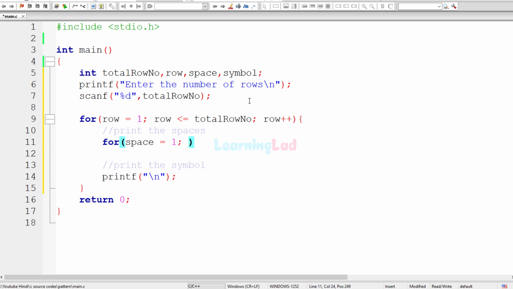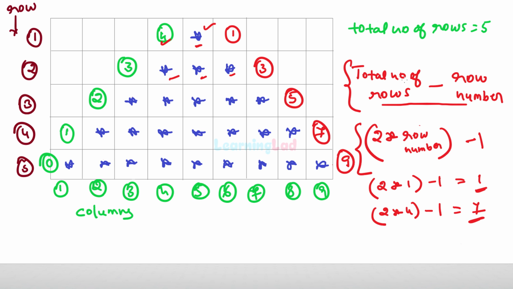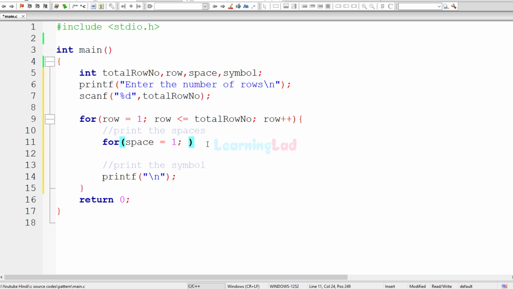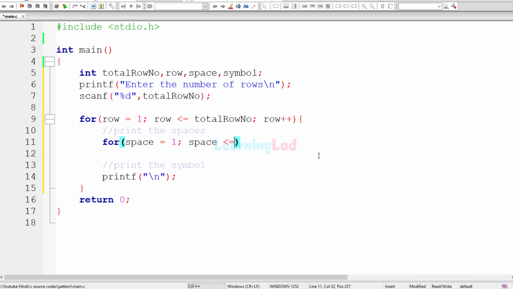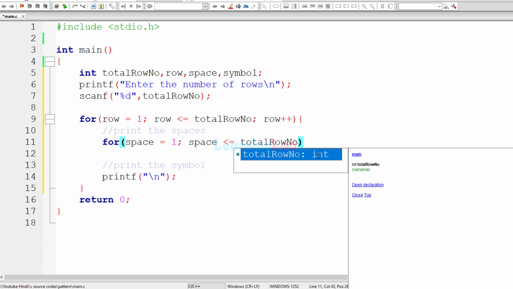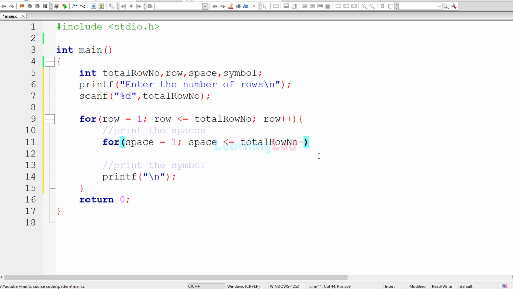The condition will be how many spaces that we want to print. We can get that by using this formula, and that is total number of rows minus row number. So here the condition will be space less than or equal to total number of rows minus row number, which is available for us in this row variable.